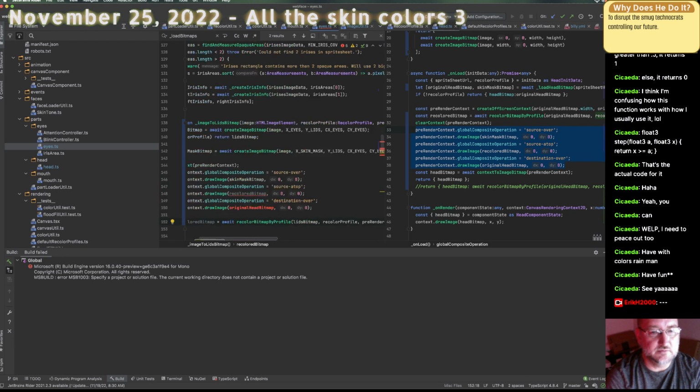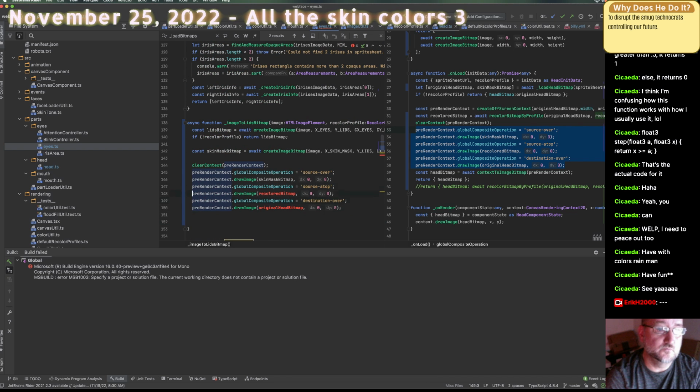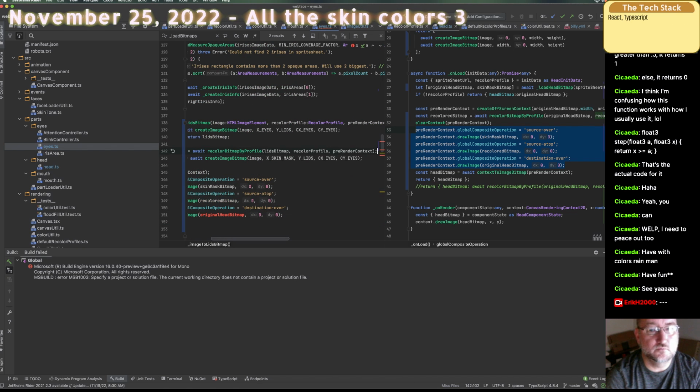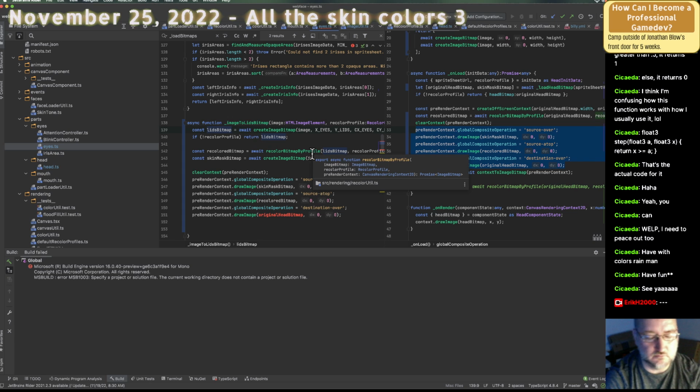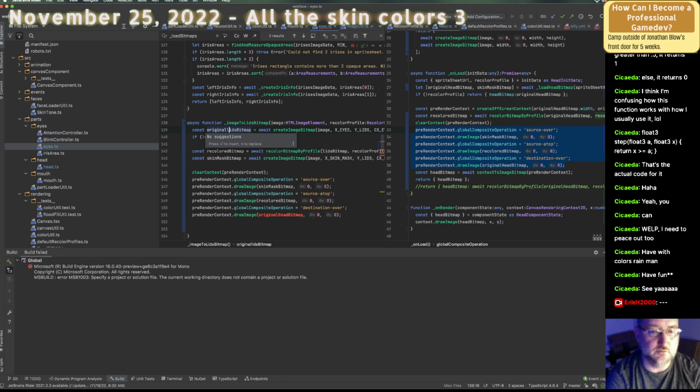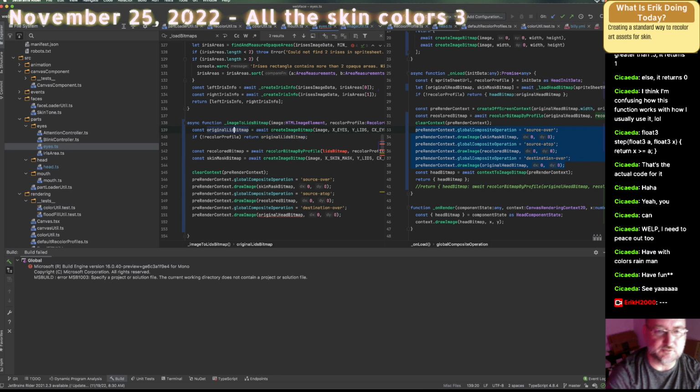Then we draw the recolored, then we draw the original. I'll even just call it original bitmap.